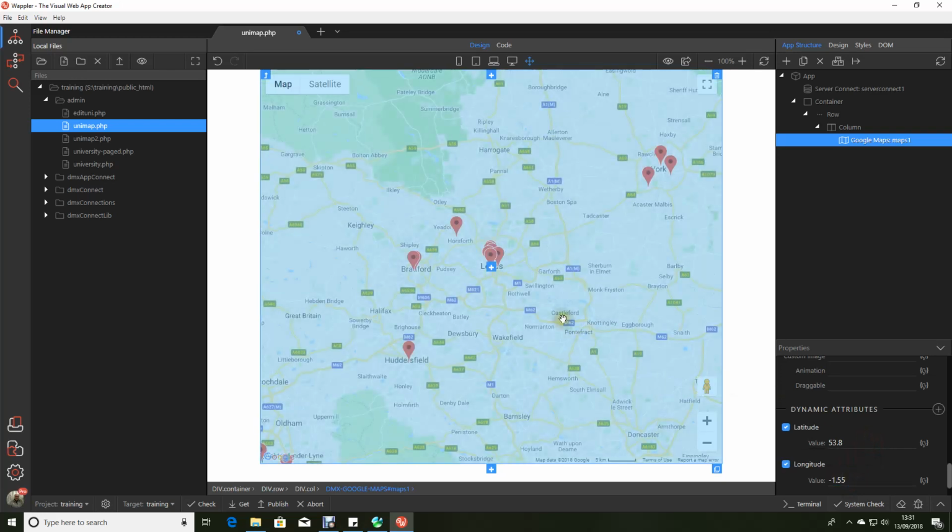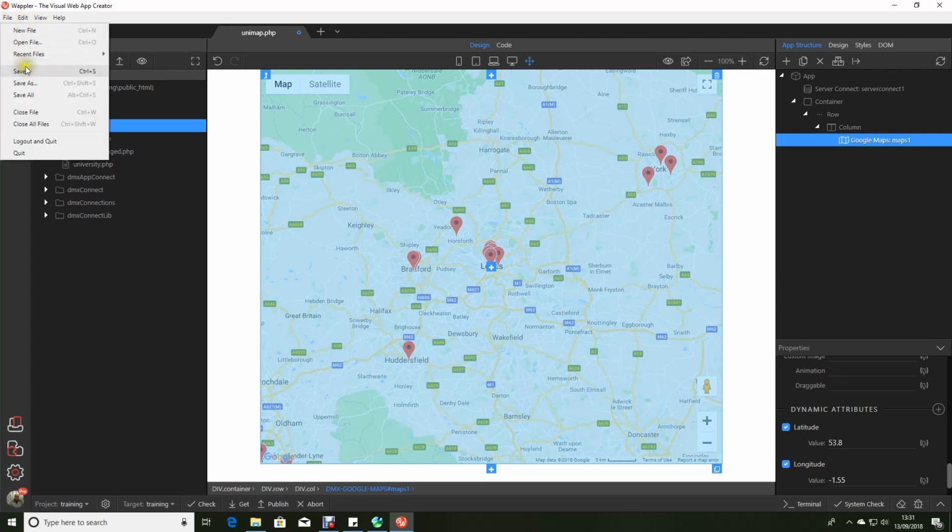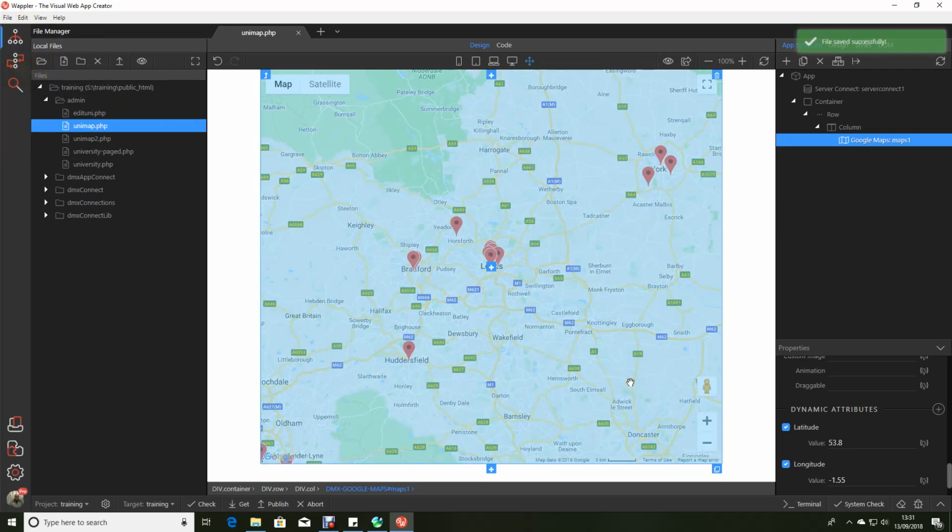So they are static values put in, but normally you would add them as a dynamic value where you're using a single pin situation. So there we are, very easily we've managed to center that map on Leeds, but using dynamic values or pseudo dynamic values in this case.